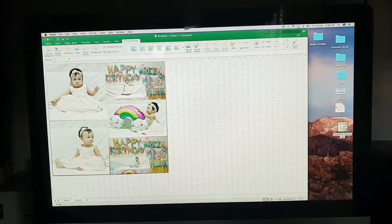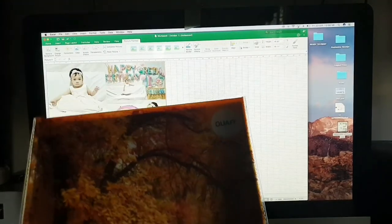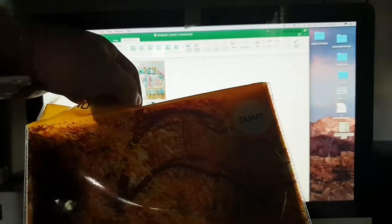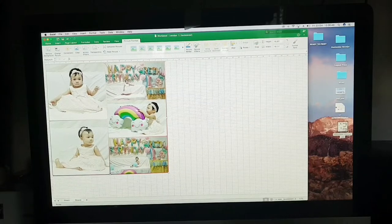So, adjust nyo na lang yung mga settings ng printer ninyo and all. So, ako I'll be using a photo paper. Okay, so actually you can use the regular paper na A4. But for me, I'll be using a photo paper. Mas gusto kong gamitin yung photo paper kasi mas feeling ko, mas matagal yung quality. Pero depende rin sa frame na gamit ninyo, kung okay naman yung frame na gamit ninyo, you can also use paper. Kasi yung ibang pictures ko dito na naka-frame na, I only used the regular paper. Lalo na kung good quality naman yung printer ninyo, you can use the regular paper.